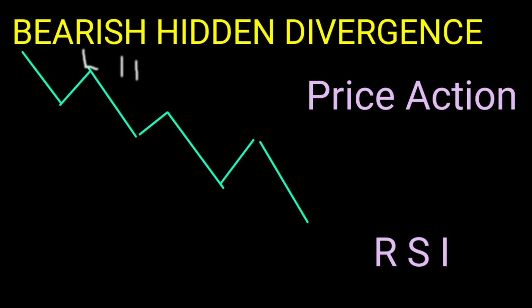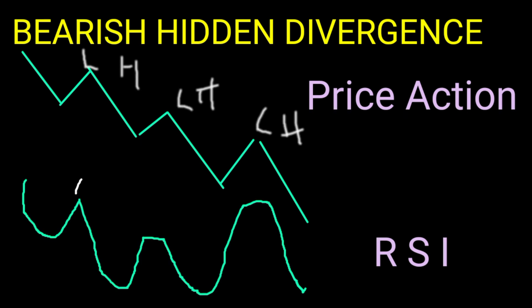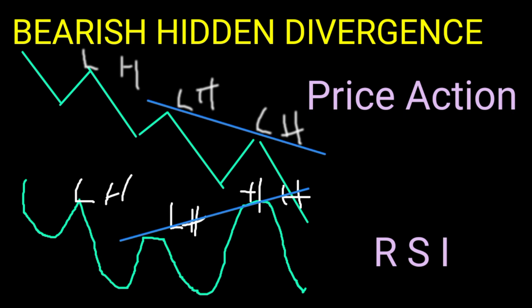However, it gets to a point where the price action continues to make a lower high, but the RSI is making a higher high. When the RSI is making a higher high and the price action is making a lower high, there is a divergence there. As a result, you begin to look for a bearish signal, a candlestick pattern whatsoever that will give you the signal to short the trade at that point in time.